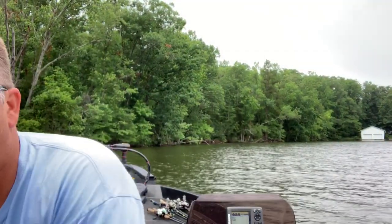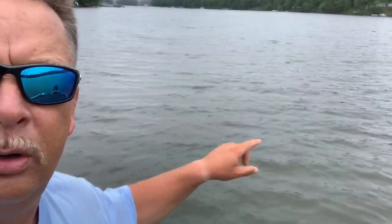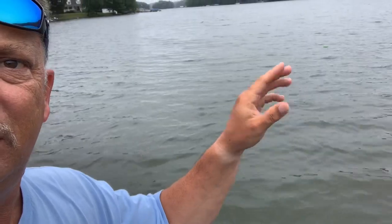Man, good schooling fish. Well, brush pile fish. They on a good old brush pile. All right, so you see my marker right up there. Right there. Shallow part of that brush is probably 12, 13 foot, and it drops off 16, 17 foot. So, if we can find another one.